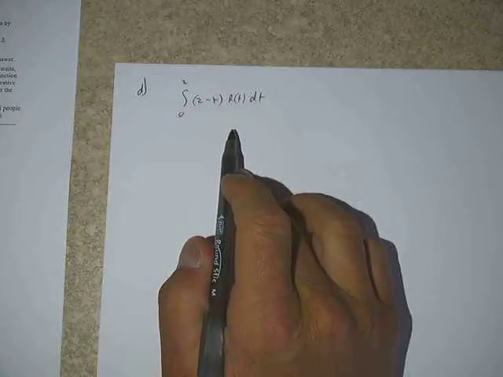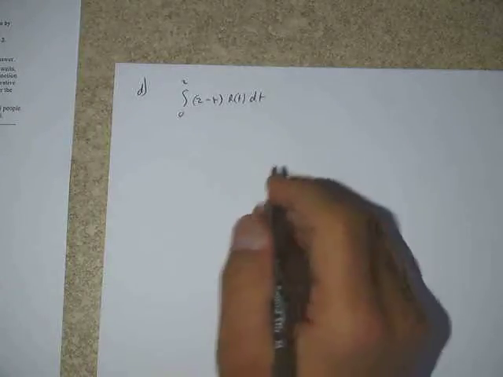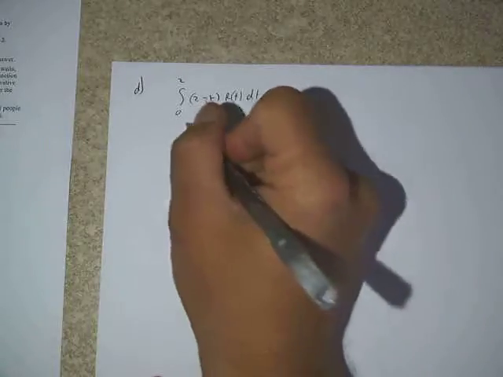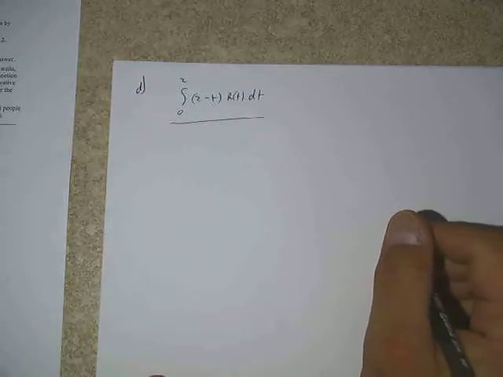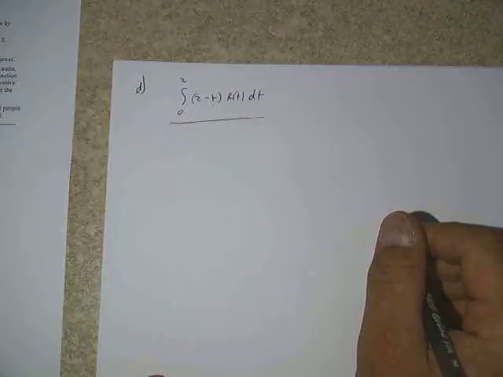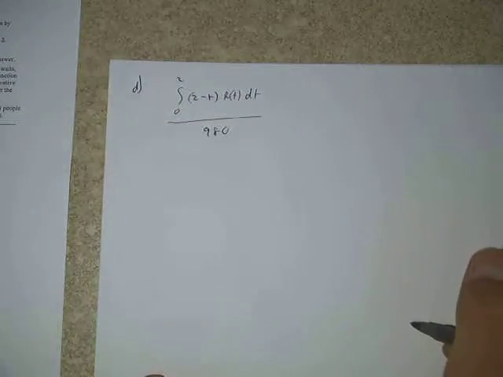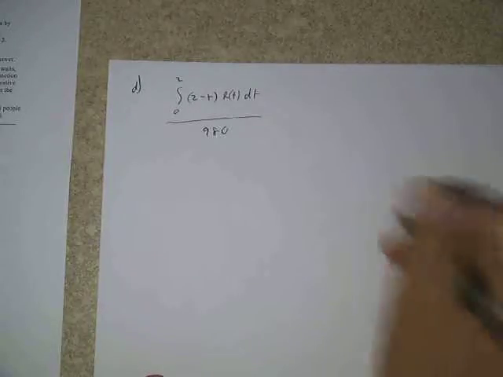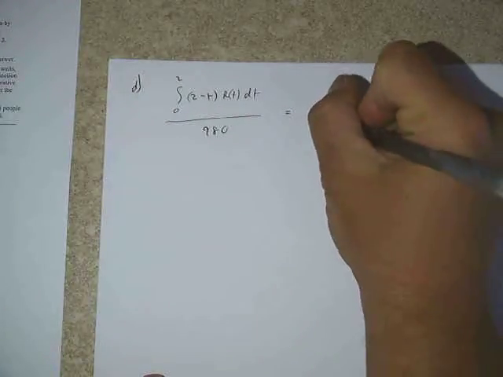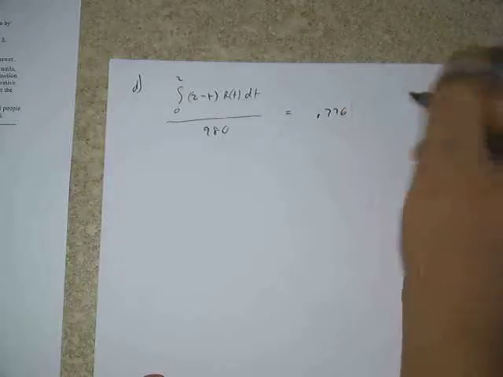And we know the total wait time is just going to be the integral from 0 to 2 of (2 - t) r of t dt. That right there would give us the total wait time for the first 2 hours, instead of just the second hour, the 1 to 2 time. So that would be W of 2 minus W of 0, which is the total wait time. So we can certainly get an answer for that.